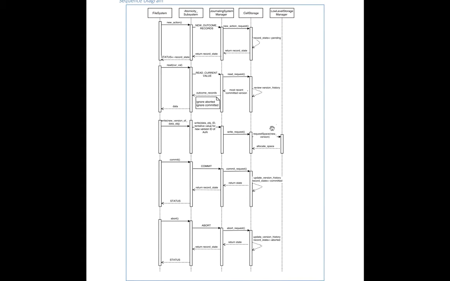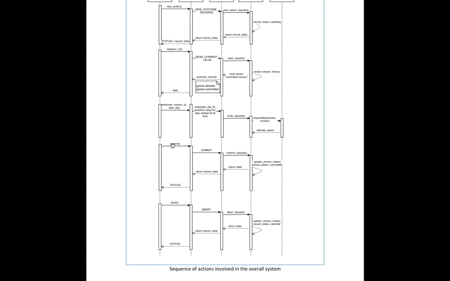Whenever a write call is done, the new version of the data object is passed as a parameter, and these form the tentative value for the new version ID of the all or nothing system. The journaling system manager forwards the write request to the cell storage, which places a request to the low level storage manager. The lower level storage manager is nothing but the C implementation of malloc to allocate space on the heap.